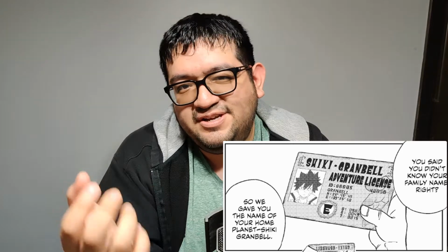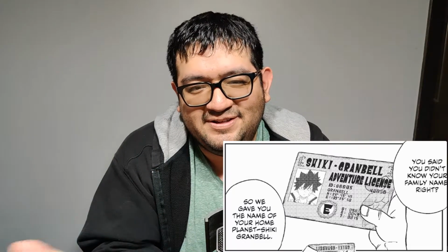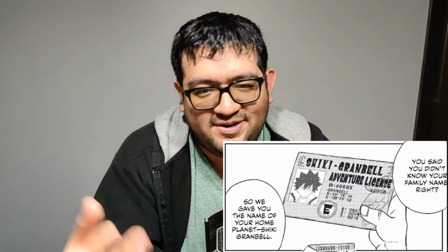She gets an alert on her phone, and she starts printing it right there on the table. I guess her phone has a laser 3D print function. It's pretty cool, but she just prints out a license for him, and now we get introduced to Shiki's license. His formal name as an adventurer is Shiki Granbell. He didn't have a last name, but now he has this last name Granbell because she found him in Granbell Kingdom. So she decided to name him Shiki Granbell.